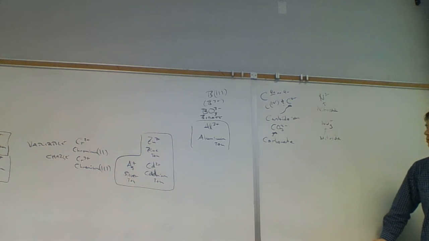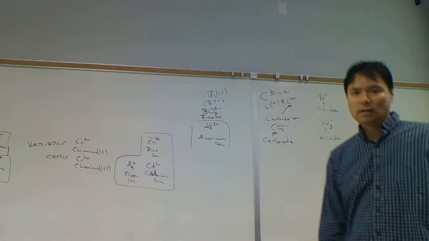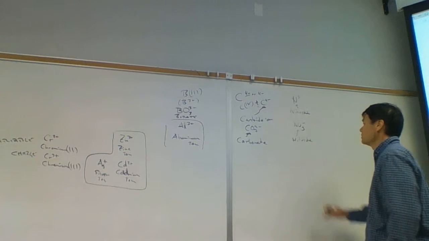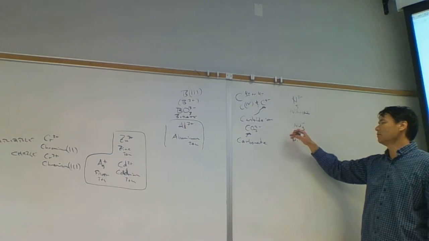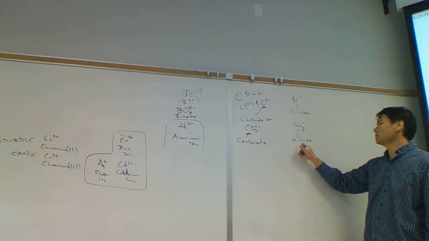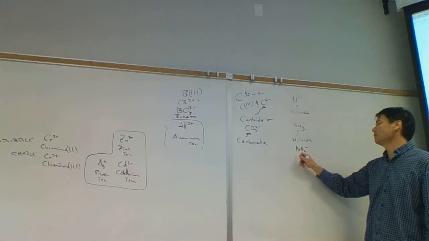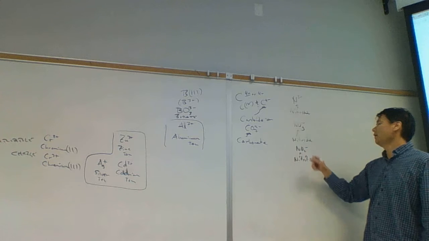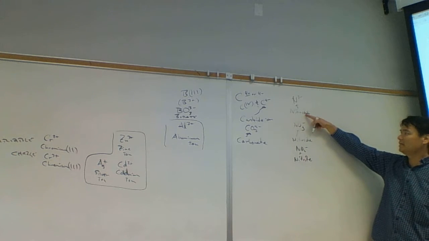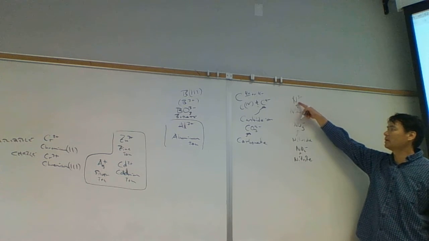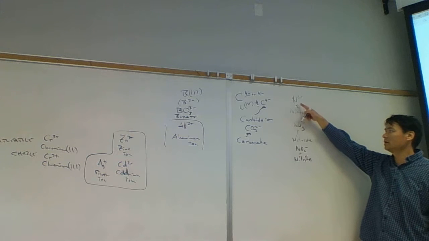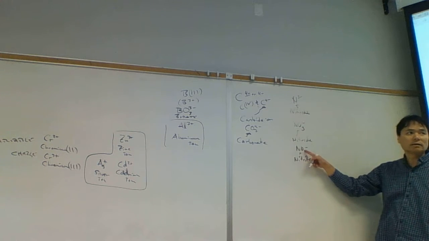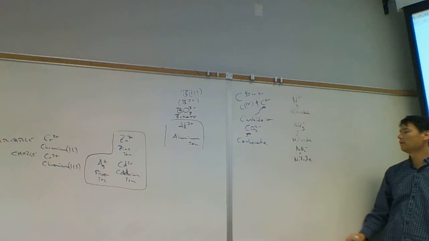And so this is trying to reduce the amount of memorization that we have to do. We should be able to derive these based on the pattern in the periodic table. So we have nitrite. Nitrite's very common. Now we have to keep in mind, when we have an ide ending here, it's usually a monatomic element. Not always, but typically. When we have an ate or ite ending, it's a polyatomic oxyanion. It has oxygen in there.